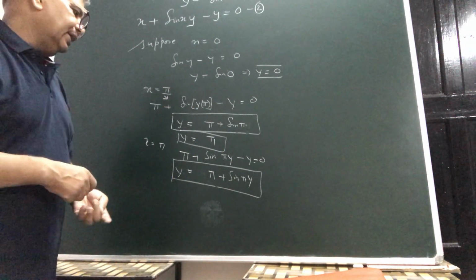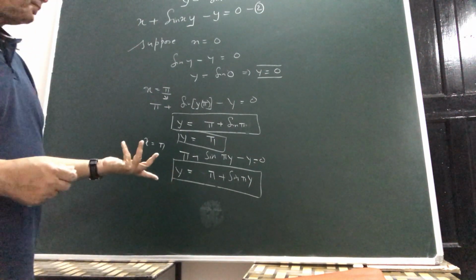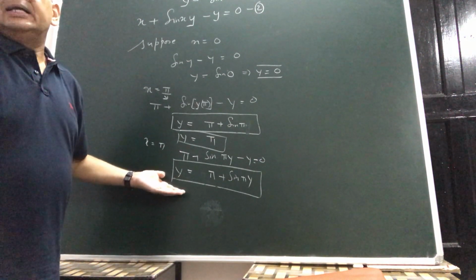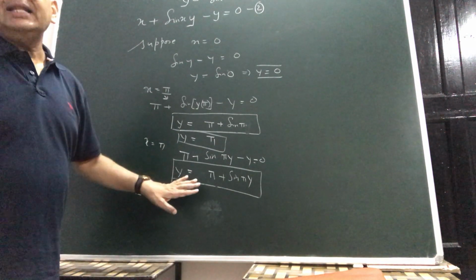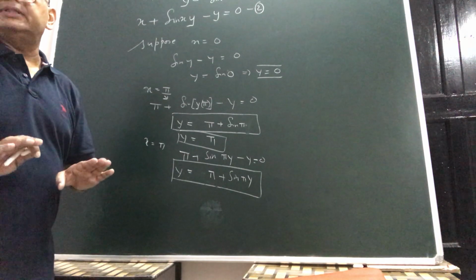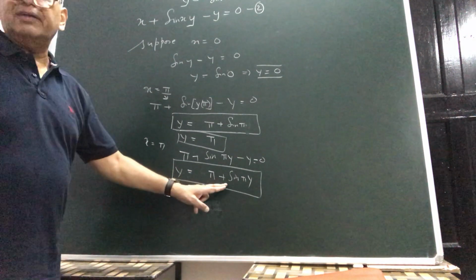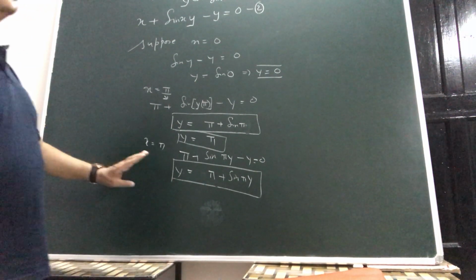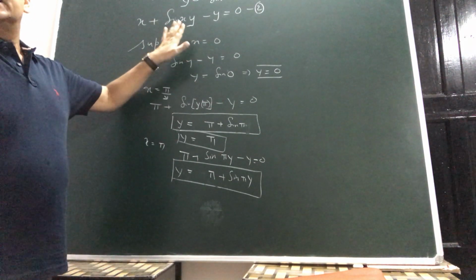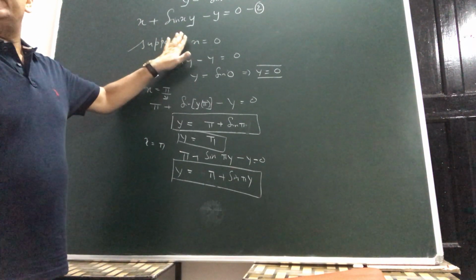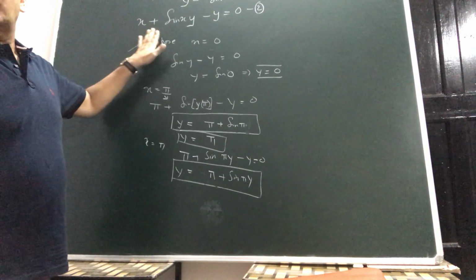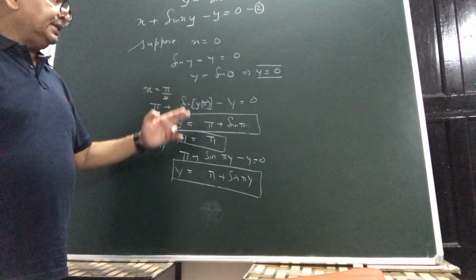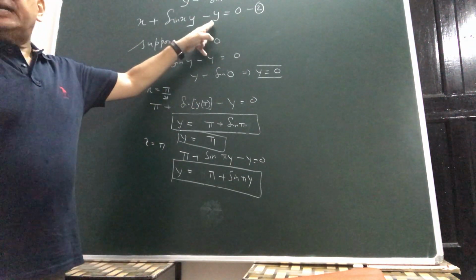So what best we can do here is that there will be certain other ways out, numerical methods, through which we will try to find it out. But with the method which we have learned up to this stage, it is almost impossible to find the value of y from this particular equation. But our main concern was whether in the implicit function, the variable y will be depending on the first variable or not. Normally you will be getting equations like this. So we had to accept that yes, it does show that y will depend upon x.